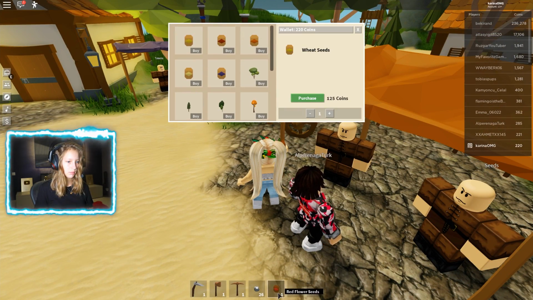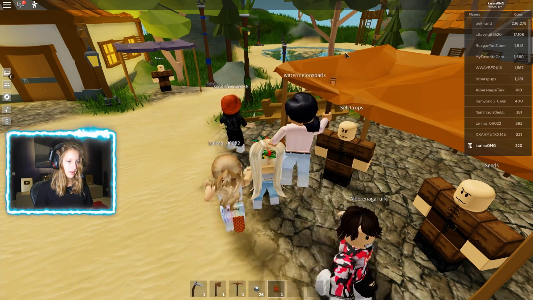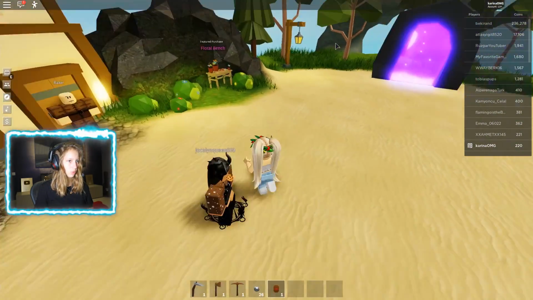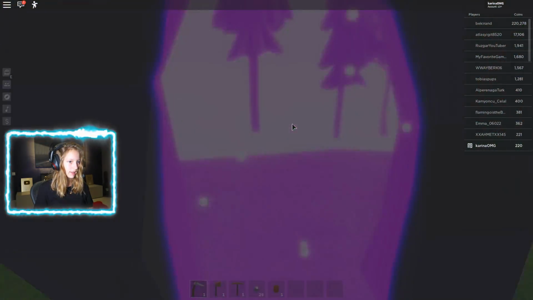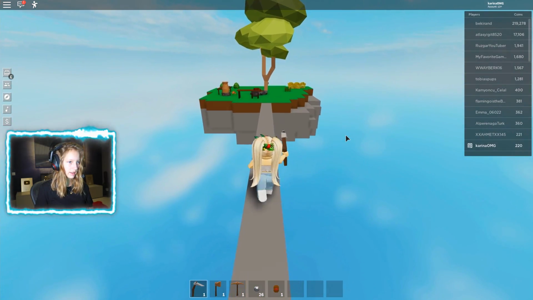All right, can I sell my red flower seed? I can't sell it here. Can I sell flowers? Definitely can't sell flowers. Okay, that's cool. Flower bench. Feature purchase. Okay, I don't know what you do with that, but okay. All right. Heading back. All right, let's go.